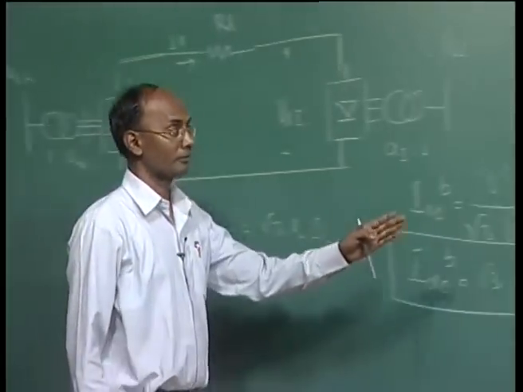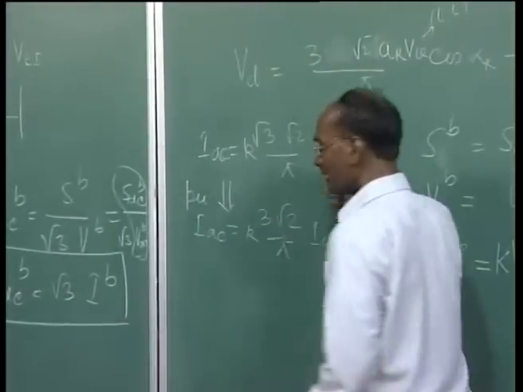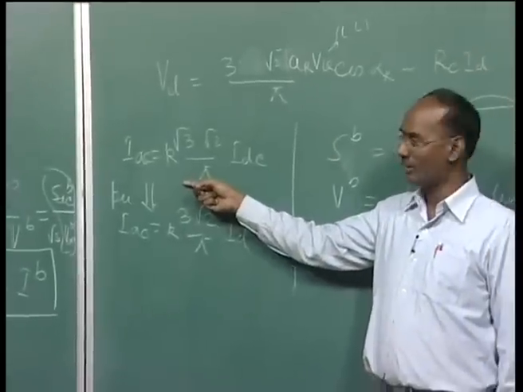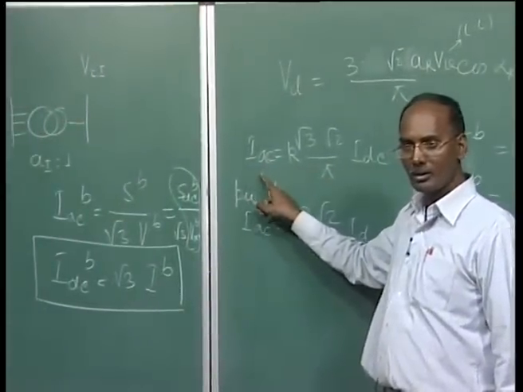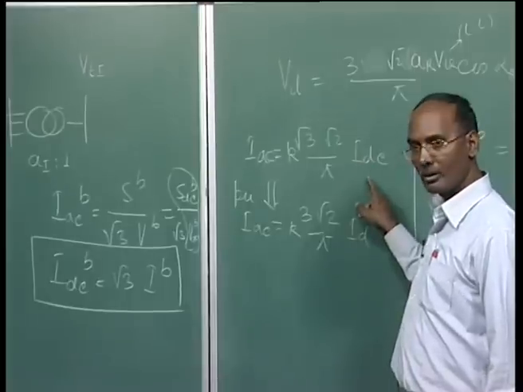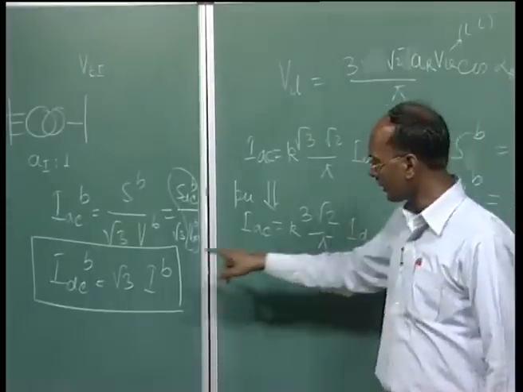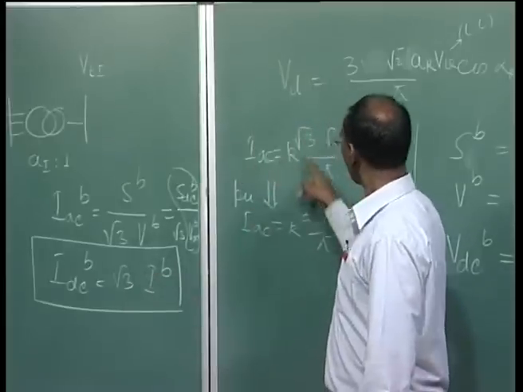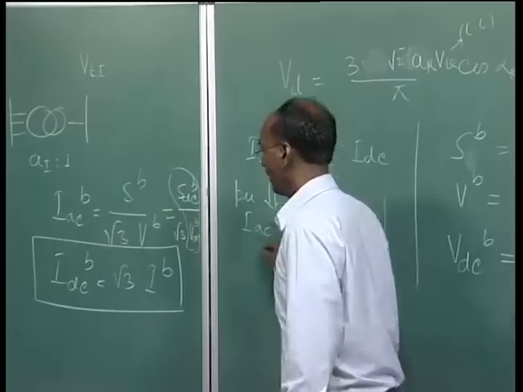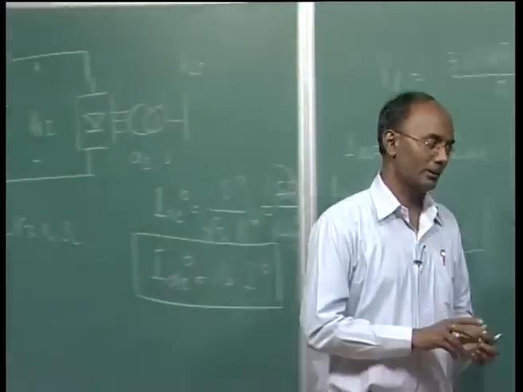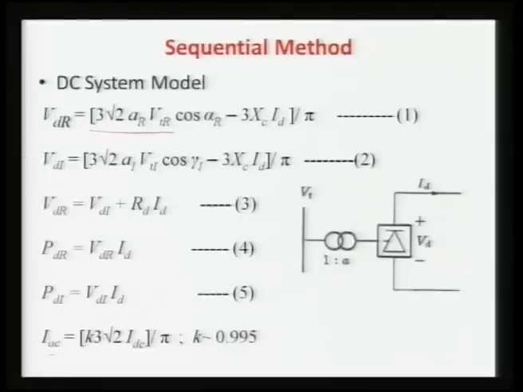Now, I will go back here. If writing in the per unit, then you are dividing by here I base, here you have to divide by ID base. So then we are putting ID base here, the under root 3 term will be going up, and this 3 will be coming here, and that is why this is here. So, the previous equation is valid if you are writing in the per unit. This equation here, this 3 under root 2 term is appearing.